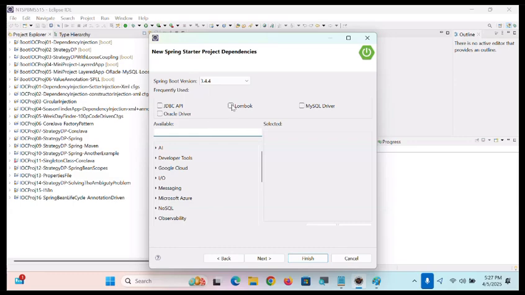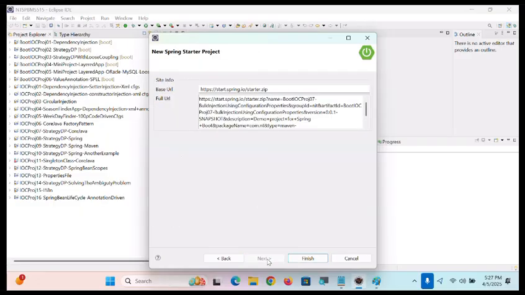Say next. I'm using Lombok API because setter methods are compulsory, because bulk injection needs setter injection. Say next. Say finish.